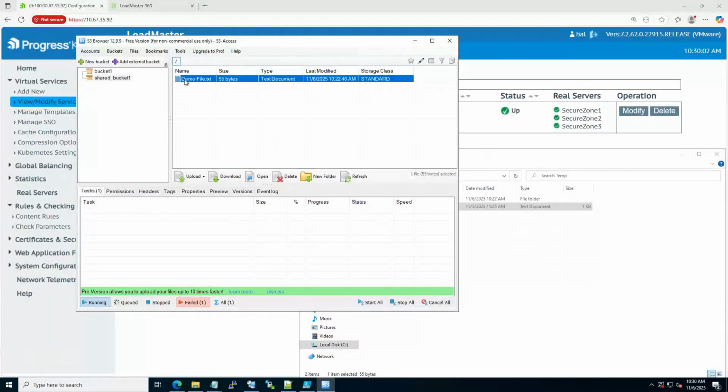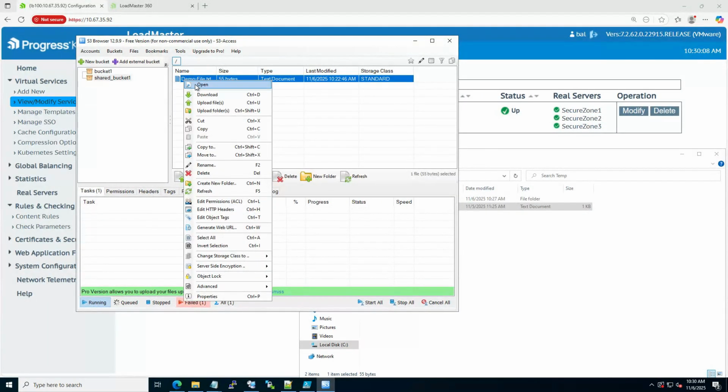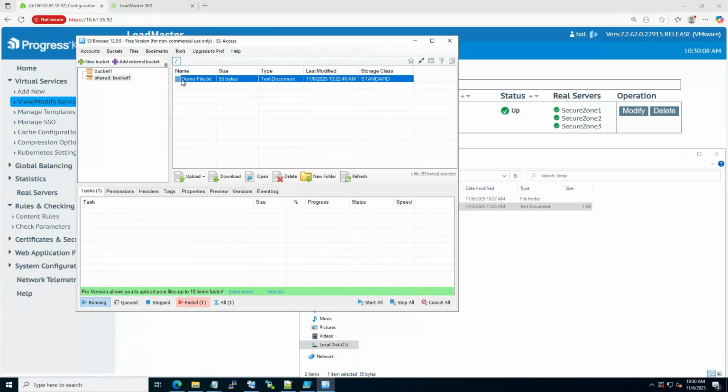Now, again, I don't know why this thing is not opening up. It's just the S3 browser itself, I don't know. But in any case, I still should be able to open that file as well. I'm not sure why it's acting that way. But in any case, the idea is to show that we can restrict that access to writing to the file, or to writing to the bucket.